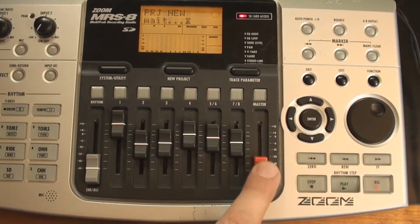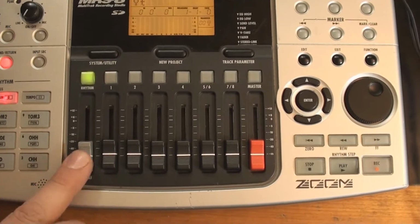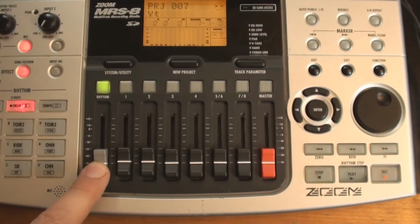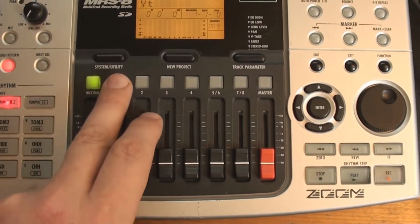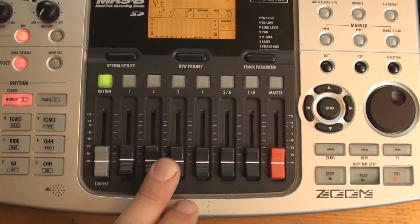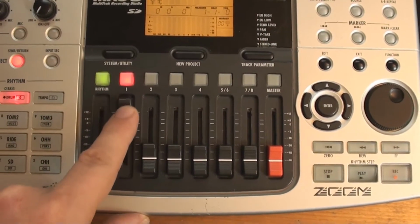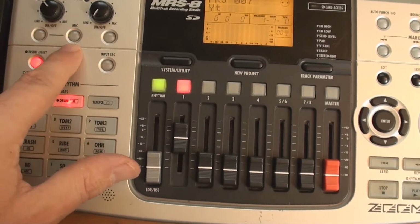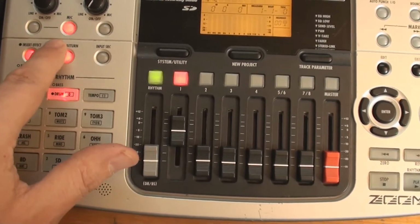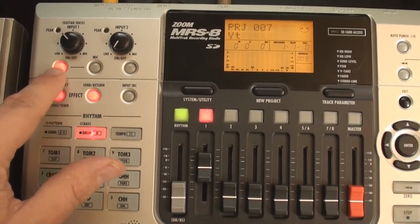I guess we can also start off by going like this. So we've got the rhythm track. Maybe we won't use that at all. So I guess the first thing you do is, if you hit this, you can go to arm or playback or mute. So let's go arm. This will control how much we're hearing it, I believe, as well. So if we say this, I believe just sort of means it's record enabled. So if we hit this button, that means we'll hear what's coming in.